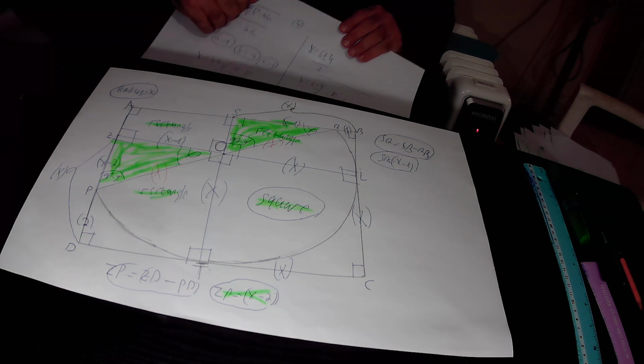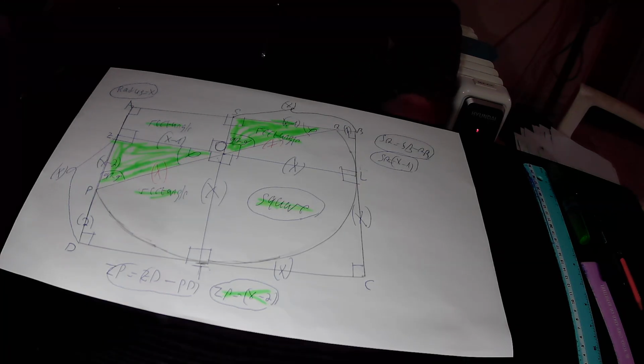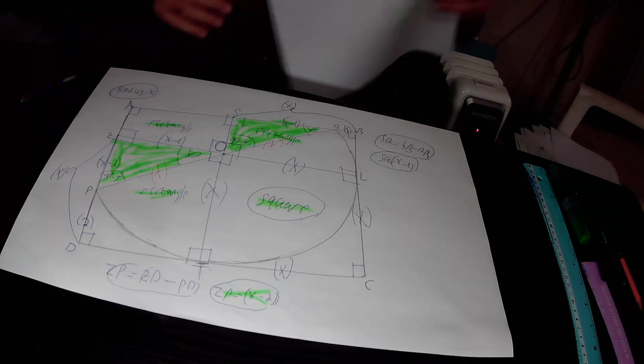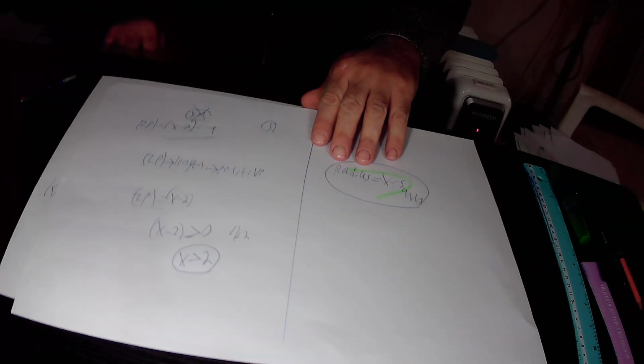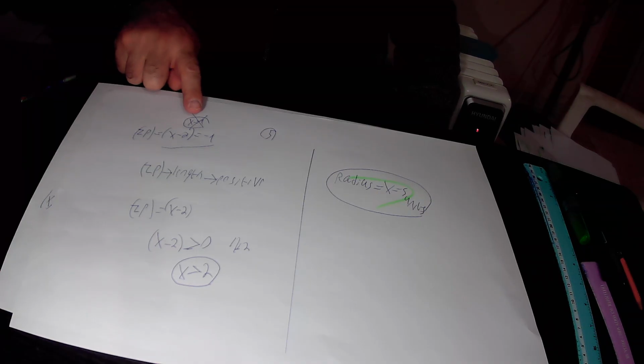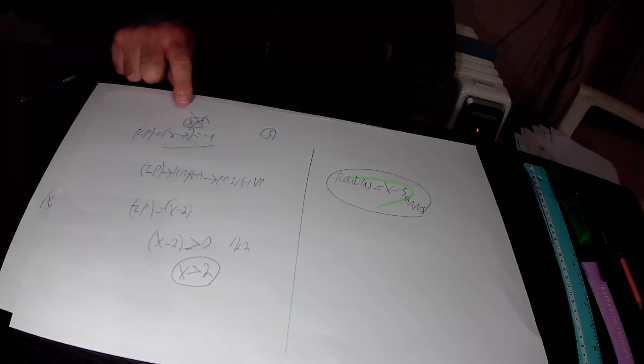But x can never be equal to 1. Why can x never be equal to 1? Because we found earlier that the length of this line ZP equals x minus 2. Again, the length of line ZP equals x minus 2. And if x equals 1, then the length of line ZP equals 1 minus 2, that is minus 1. The length of a line segment can never be equal to minus 1, so due to the contradiction, we cancel the solution that x equals 1. X can never be equal to 1.